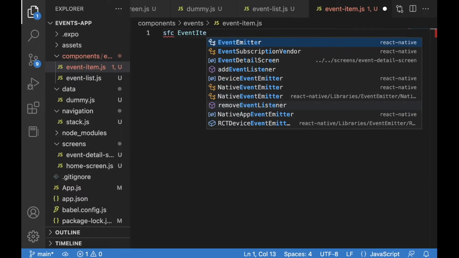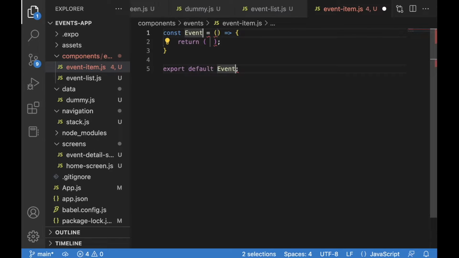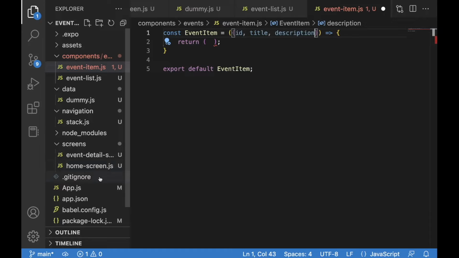Event item, SFC event item. We want to pass an ID, a title, and a description. So we want the title and the description to be visible within the component. And in terms of the ID, by the ID, we will be able to access the event detail screen, okay? So it's also very important.